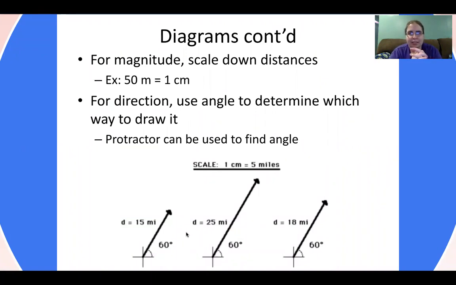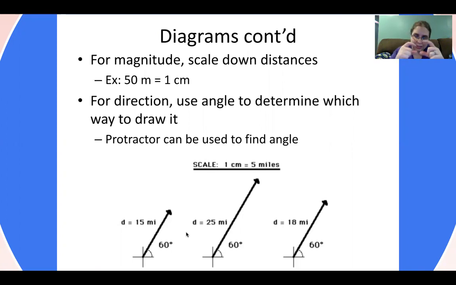Now, am I necessarily going to be all, with my ruler, trying to see if it's an exact scale? No, I'm not. But it is good to try and keep it scaled down and proportional, just because it'll help you visualize it. For instance, if one force is 20 newtons in one direction, and the other is 10 newtons in the opposite direction or in a different direction, we know that 10 is half of 20.